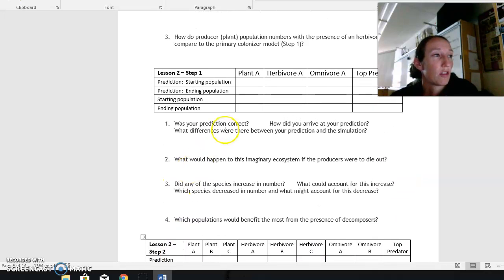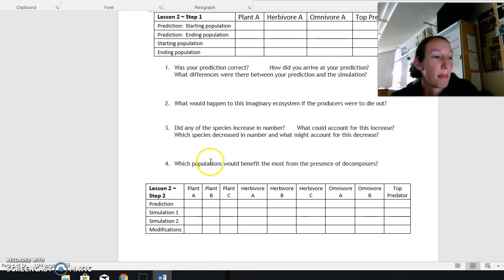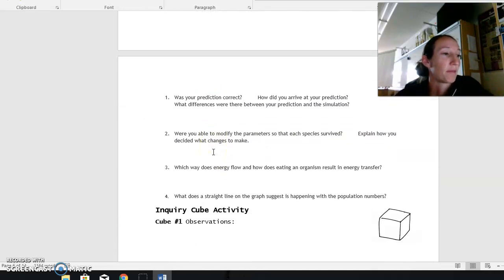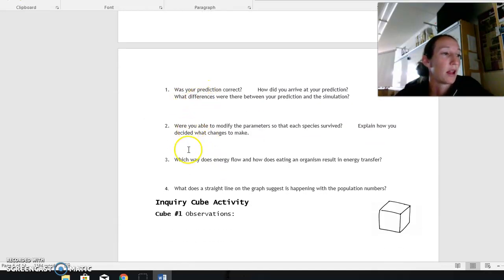But for simulation 2, that's this one, then you're going to fill it out. Now, if you could do some modifications, what would you want to introduce? Would you modify yes, no, drop it, increase it? So you're looking at there. And then same thing, ignore number 1 and do 2, 3, 4.